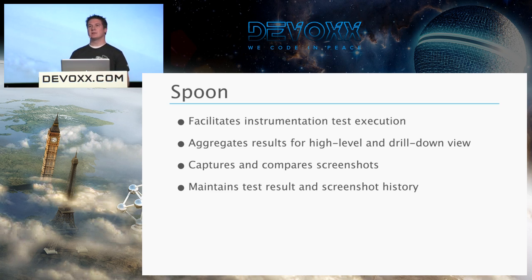So if you have a single test that looks at an important activity in your app where the UI layout is very crucial and you want it to be pixel perfect across every single device, what Spoon will allow you to do is basically distribute your instrumentation tests across all these devices in an automated way and run them continually, so that over the course of, say, a month, you can make sure that this activity looks the same on all devices, hasn't changed, and that you haven't introduced any bugs on some LDPI Android 2.2 device that nobody tests on.